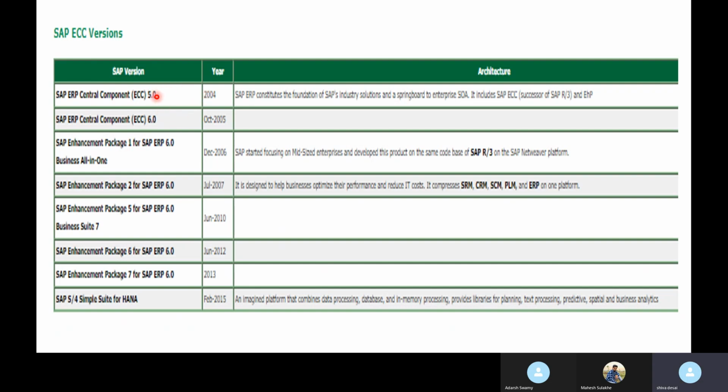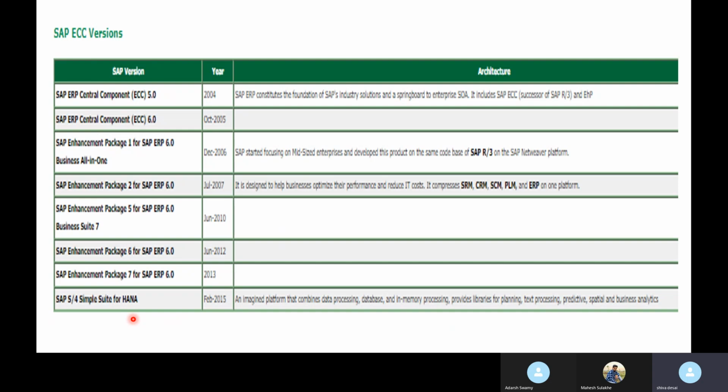Okay, so later on in 2005 again there is a latest version. All in one solution with the enhancement package, we call this an EHP. EHP we call enhancement pack, meaning some additional features in the version. Here the sixth version was released, and some additional features they have given as a package for business solution, they called it business all in one. Okay, so likewise up to EHP 8 is there. 2013 EHP 7, later on EHP 8 is also there.